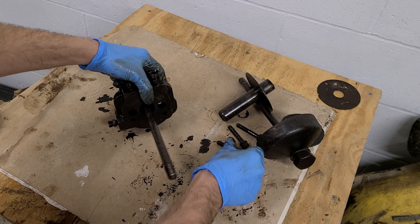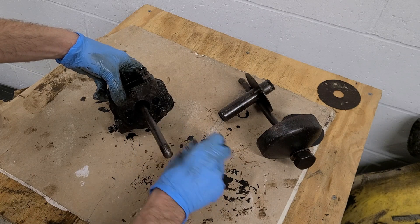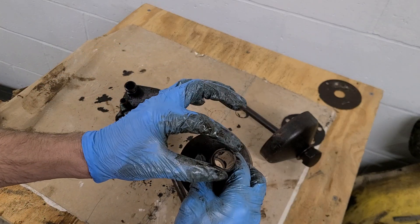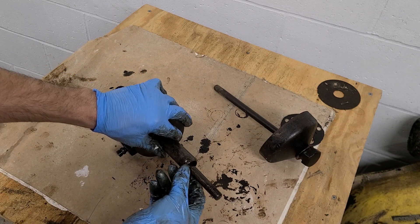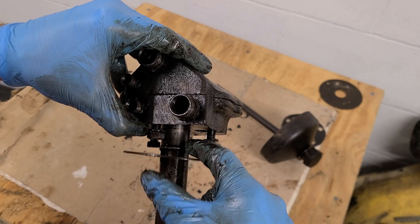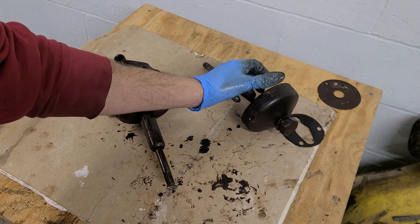Put your gasket on, stick this through the crankcase — don't forget the gasket between the two assemblies. There are two lengths of bolts: the one in the center is your short bolt, and the two long bolts go on whatever side is facing the tractor. Find a pipe that's just the right size to go over this stud, slip it on, hammer it on. Then put your oil filter on and your end cap.